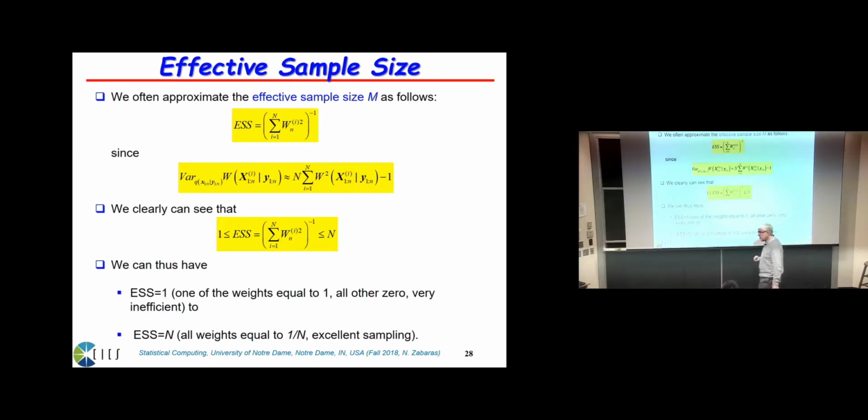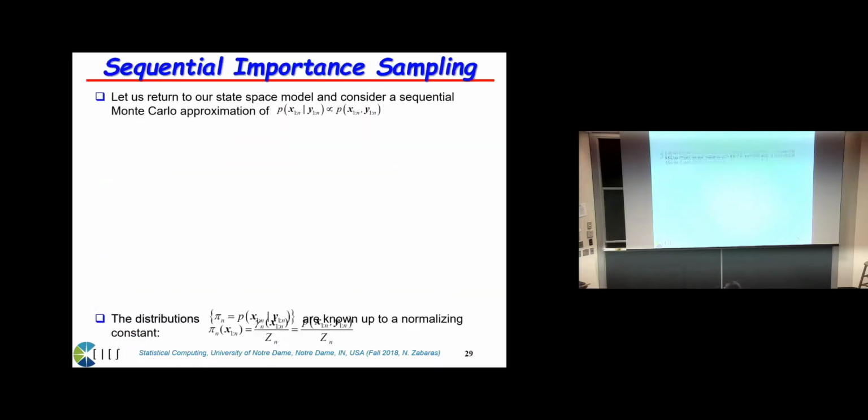You need to say what your effective sample size is, and as we will see on Thursday, and I will show you lots of nice animations, if this effective sample size is below a threshold, what you need to do is resample to get rid of particles that have very small weights. Okay? And you are going to have to do this in the homework, right? And you're going to have to do it right, because last year nobody did it right. Because when you do it, you'll be so happy that you actually understand what is going on, and you can actually use it in your research. Okay? So I'm going to come back to this later on.